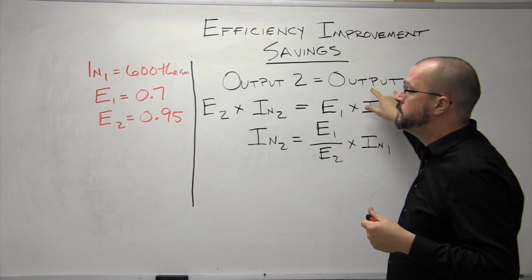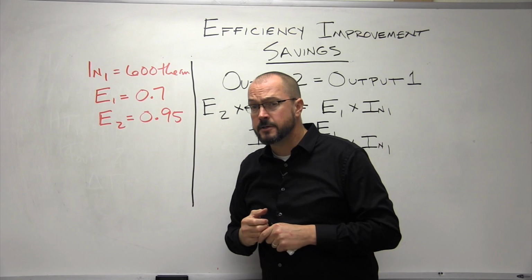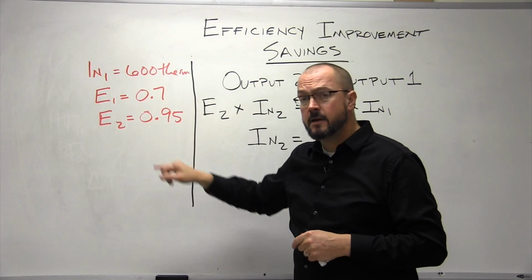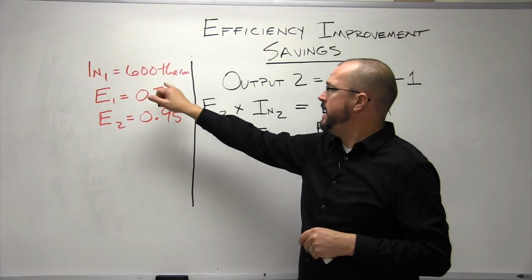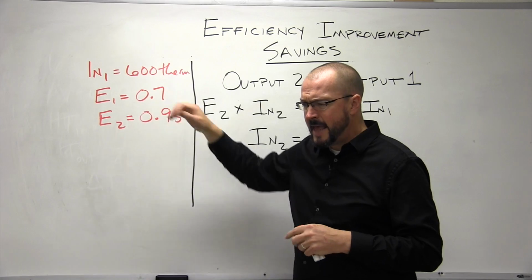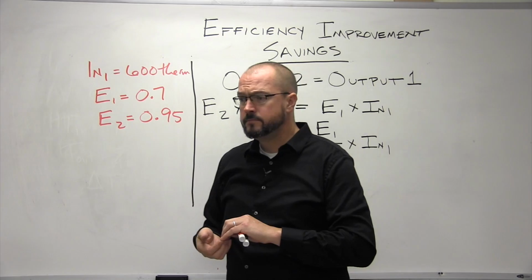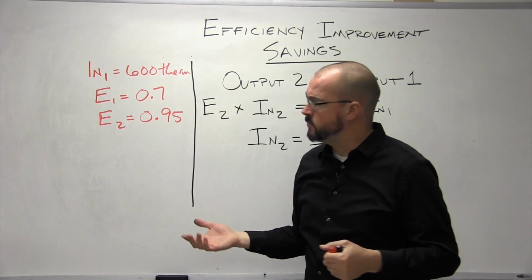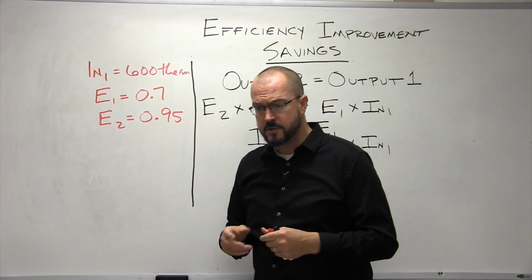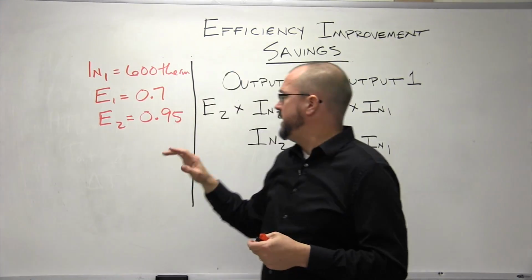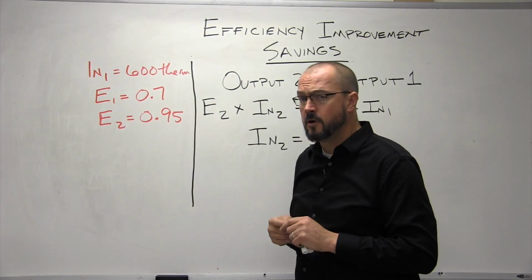Now, what do we know? We know that the old furnace is about 70% efficient. We're replacing it with a 95% efficient furnace. And we can estimate through averages how much fuel was used to heat the home in the past few years. So say take 3 years and average them, and you come up with 600 therms. You know that from the energy bills. That last year, the year before that, they're using about 600 therms to heat the building.